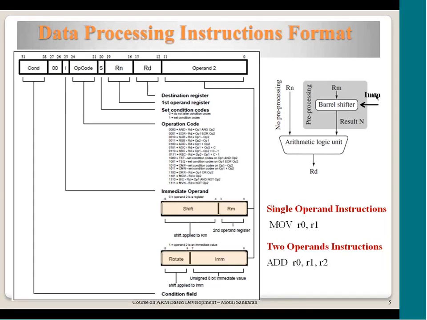Now I have shown one more arrow here. This is an immediate value which is coming along with the instruction. You have to remember, when this instruction was fetched, it came along with the instruction. Now this is executed after 2 cycles in the execute stage. At that time this value is passed on to the pipeline registers and then made available to the barrel shifter, by taking out this value which was part of the instruction, and it is fed to the barrel shifter so that it can operate on it. How these immediate values are interpreted is what is going to be explained in this session.